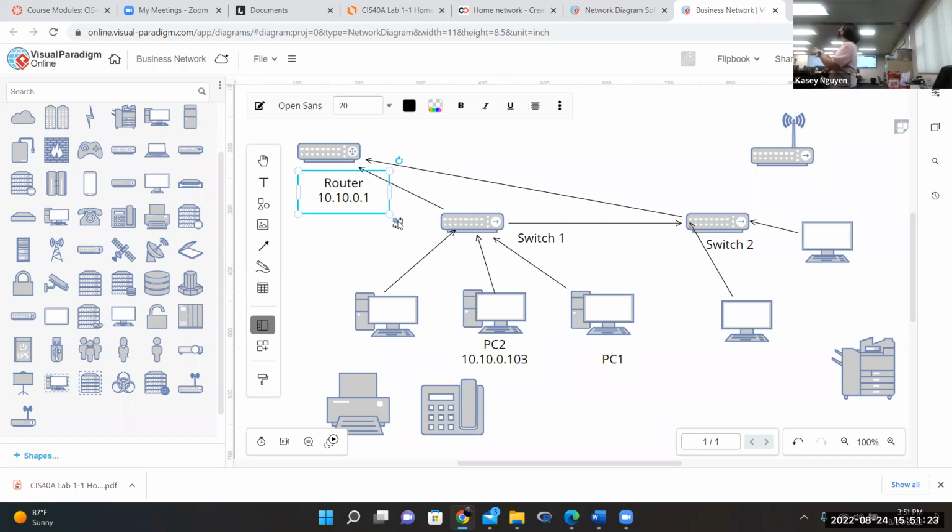Now the PC, we want to make it in the later range because you might add a bunch of PCs. Okay, the phone, each of the devices needs to have an IP address. You don't have to put that on this one, but I want to show you how you can do it. Okay, so .2 for switch 1, .3 for switch 2, or you can swap them around however you want.